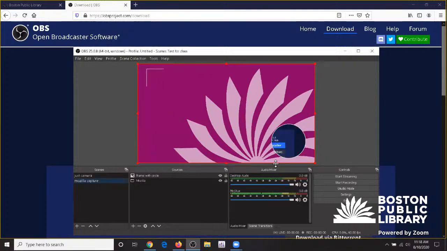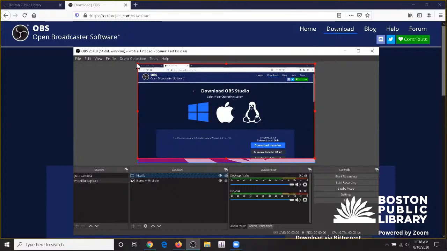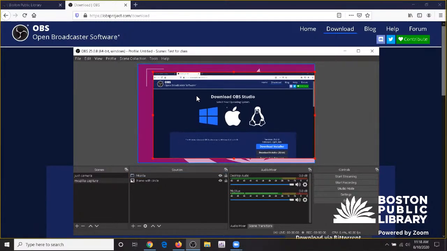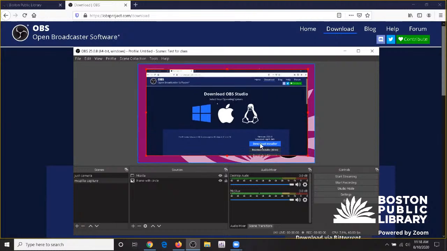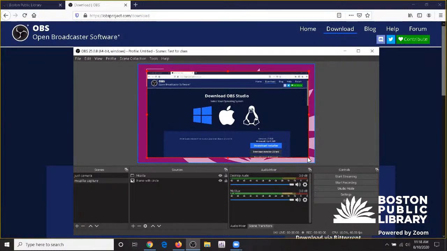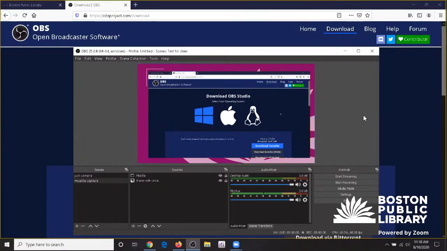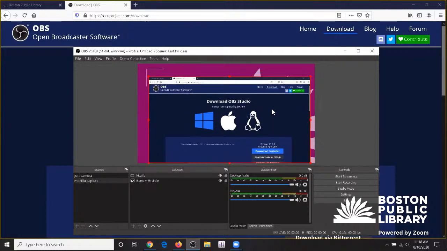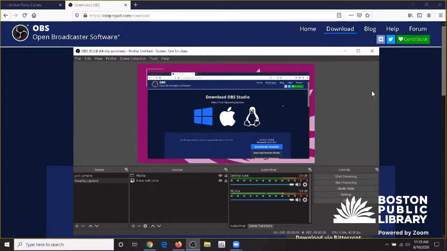So this looks kind of funny right now, right? But what I want to do is get my Mozilla over here, and I can use this arrow and bump it up over the top. And I can resize this so that it's kind of a little decorative element on the back. So now when I'm showing my browser window, I can actually show the browser and have a little bit of a decorative element in the background. And that way it remains branded.